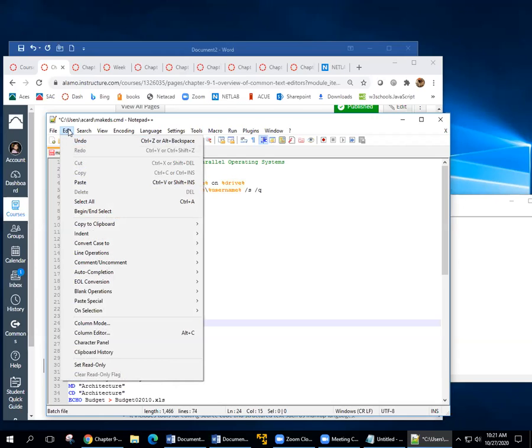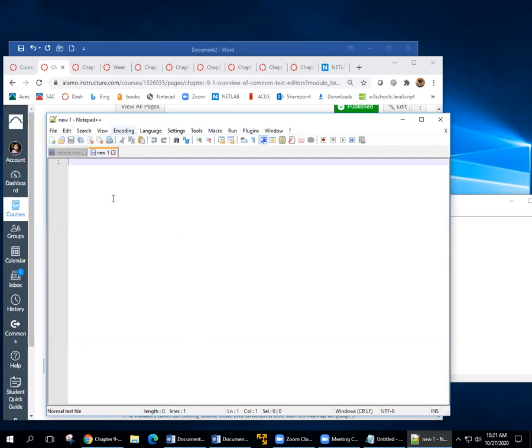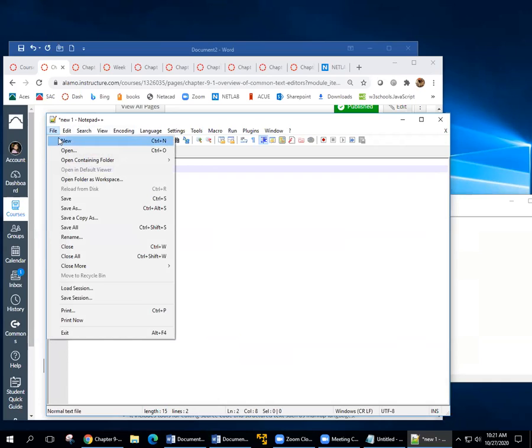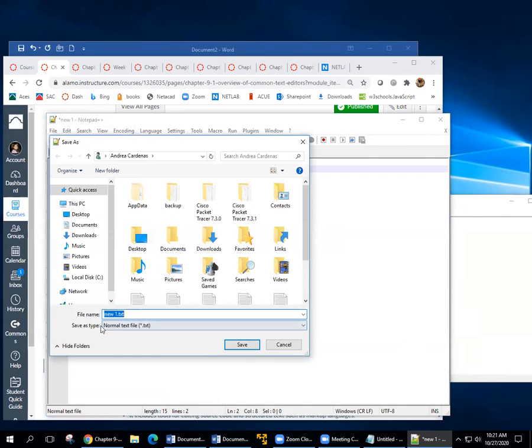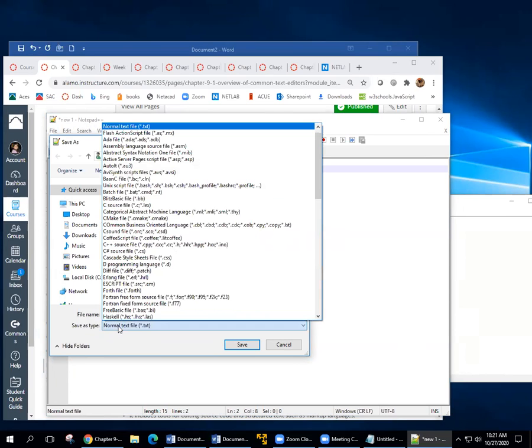So let's say you wanted a new file, you just do File, New, and then you type in what you want. I know previously I created an HTML file, and that's your basic code for an HTML file. Just File and then Save As, and then you'll typically have Save as type.